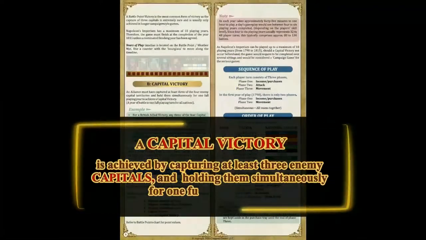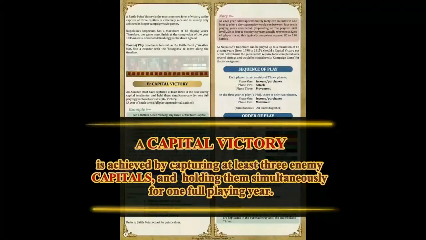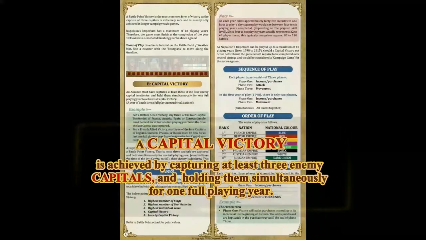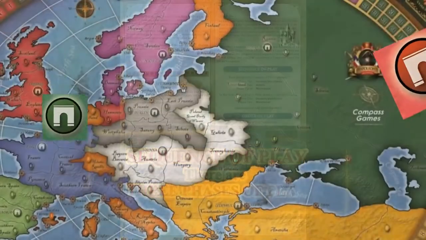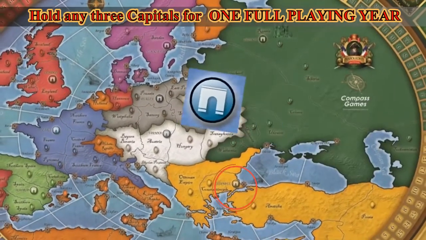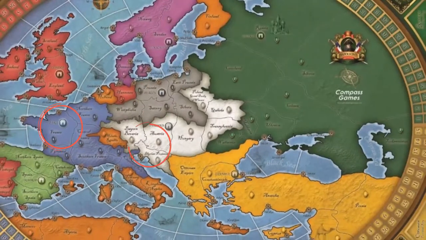Whereas the capital victory is achieved by capturing at least three enemy capitals and holding them simultaneously for one full playing year. There are eight capitals on the playing map. You'll see them indicated in the circles.